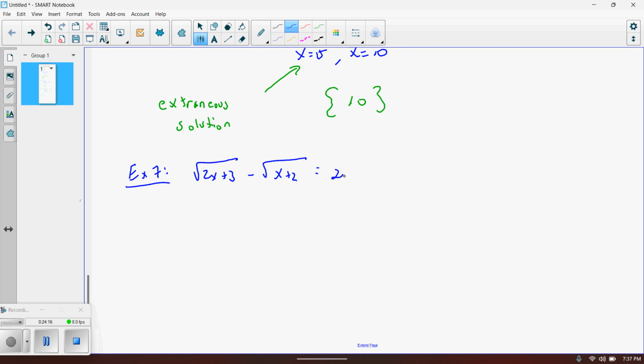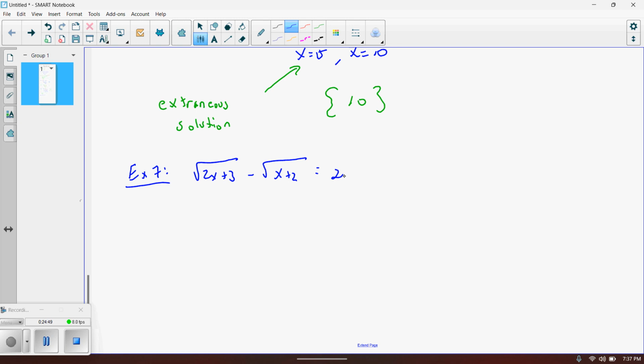All right, so what you can see here is that we have multiple radicals. You would say, well, they're isolated, both of them are on the same side, and that is true, but the problem with trying to square both sides is you have to remember that you're going to ultimately end up FOILing or distributing the square root of 2x plus 3 minus the square root of x plus 2 times that entire thing itself. You'll actually still end up with a square root if you try and square it as it is.